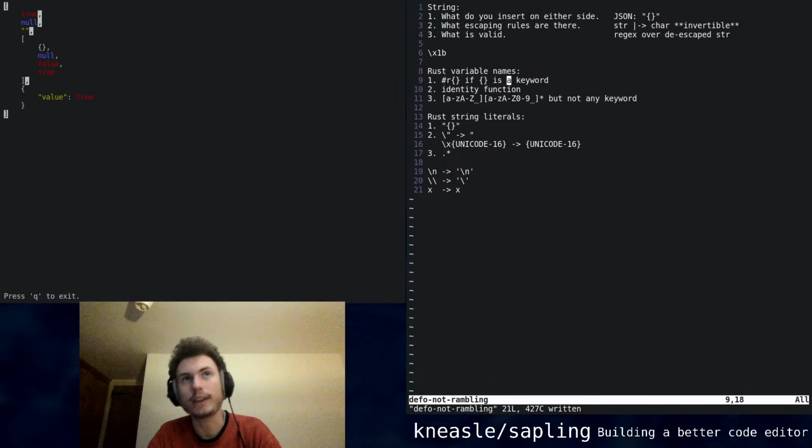It doesn't do string de-escaping, which is one thing that Sapling will have to do. But I really don't think there are too many nasty edge cases, because that has to be done as well for any language to be run. For any programming language to work, you have to be able to de-escape the strings within it.